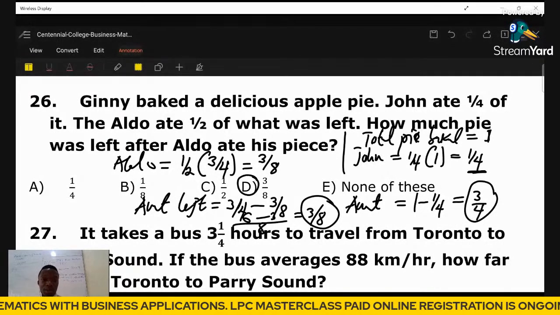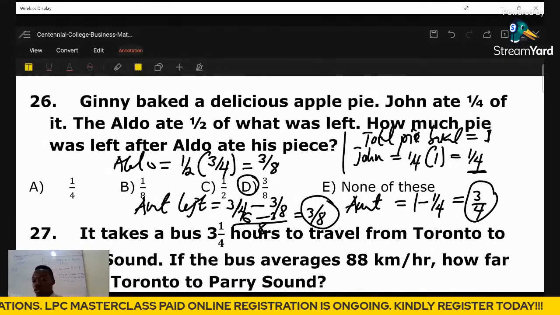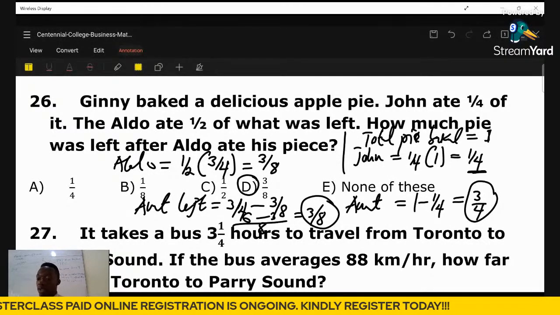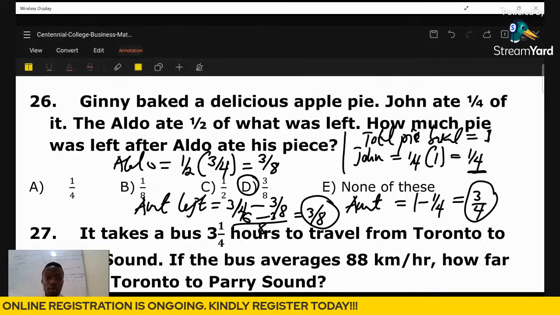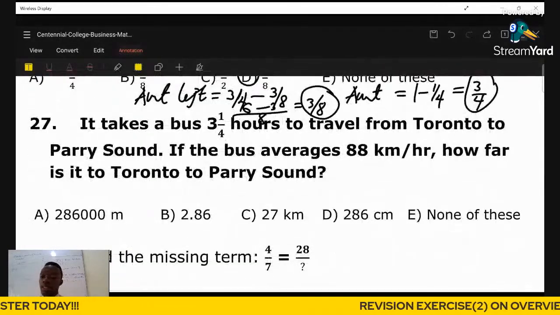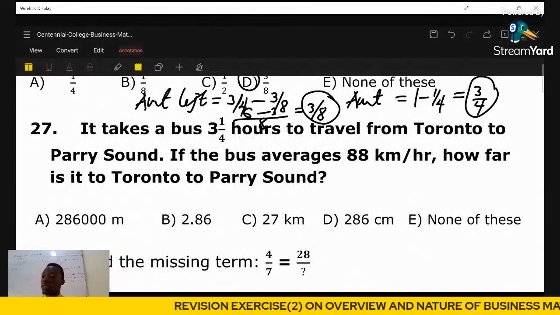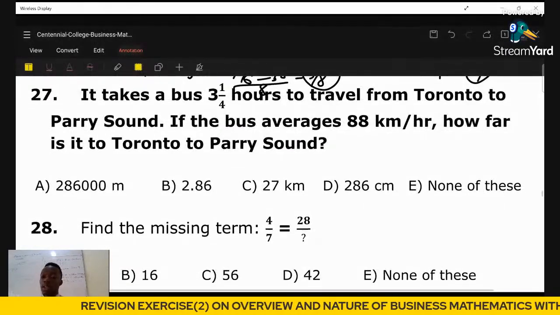Sorry for the presentation, because of my board space and because of the setting up, I'm not able to use my normal board, but I'm rather using the PDF as a way to write. So sorry for the presentation. So that's 26. If you have any question, you can drop it in the comment section and I'll be grateful to read that.